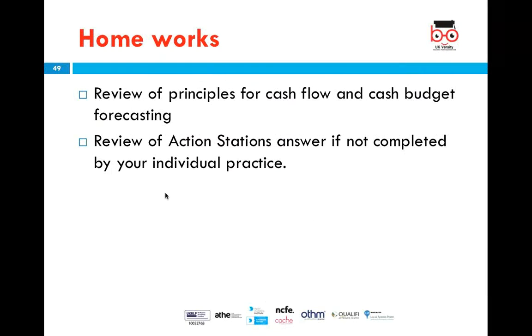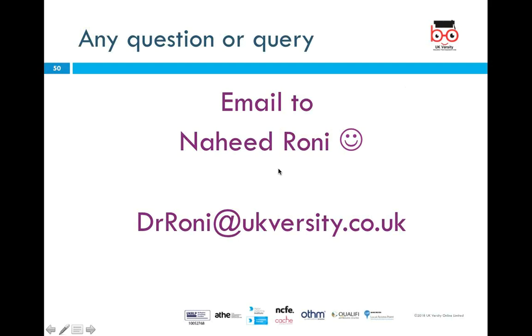I'm giving you one homework. When you finish this lesson, do some homework with your pen and paper. Review the principles of cash flow and cash budgets for forecasting, and what the pros and cons are of cash flow, because as a financial manager you need to know cash flow management and cash budgeting: what receipts are coming into the company and what payments are going out. And review the action stations, check with that pro forma in the last slides, put the figures from the action stations in, and answer if not completed by your individual practice.